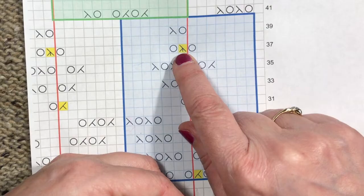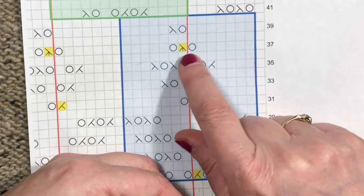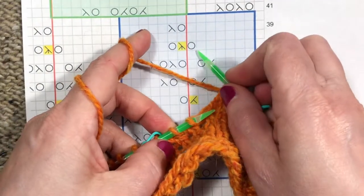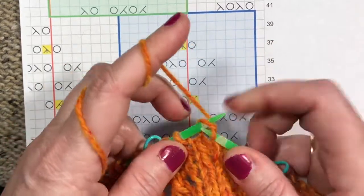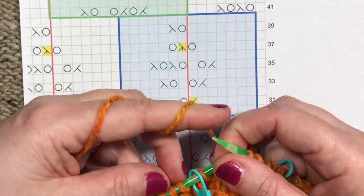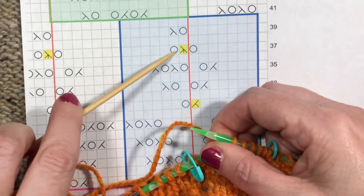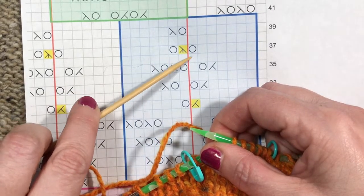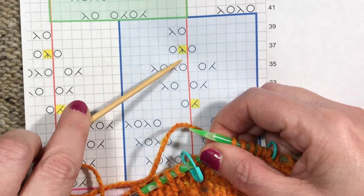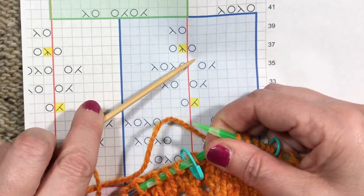This is a double decrease. We're getting rid of 2 stitches at once because we're adding 2, but we're adding 1 on each side of the marker. So we're going to work all the way up to the marker, and then we're going to do a yarn over. But whoops, wait, if we do that, when we get to the other side, we're going to have to use these 3 stitches for the decrease. But if you look at the chart, the symbol kind of gives you a clue. It's pointing there, there, and there. So it's these 3 stitches that we want to use for the decrease. So we want to do the yarn over before that last stitch.